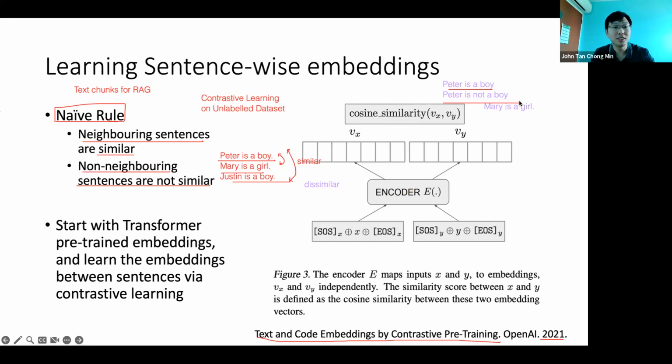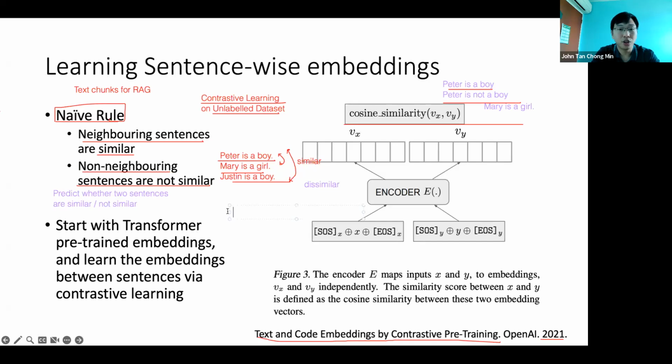So there are some issues with this because it's a very naive approach, but it enables you to do some form of unsupervised learning. Over here is contrastive learning, because rather than doing next sentence prediction, we predict whether two sentences are similar or not similar. This is the cosine similarity loss function that tries to predict that. This is very different from next token prediction.